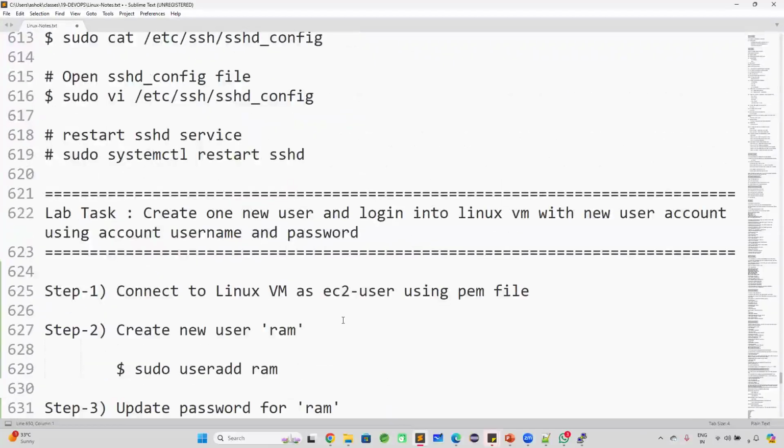This is a famous interview question. How to connect with Linux machine by using username and password by enabling password authentication. In real time, you are going to connect with the Linux machine by using username and password only. When you are working in the project, for the Linux machine, user accounts will be created. Those user accounts, username and password will be given to you. Using that, you are going to connect with that Linux machine.